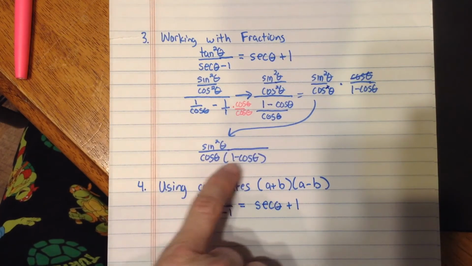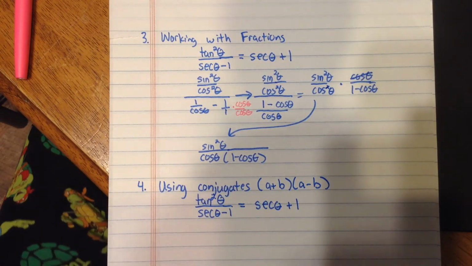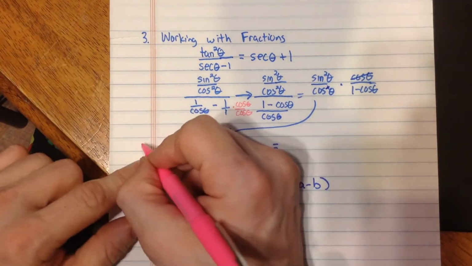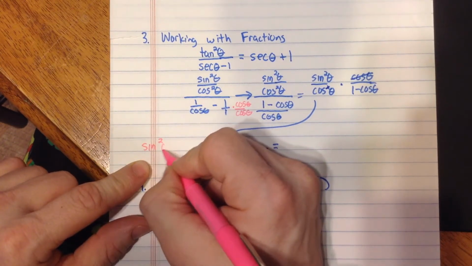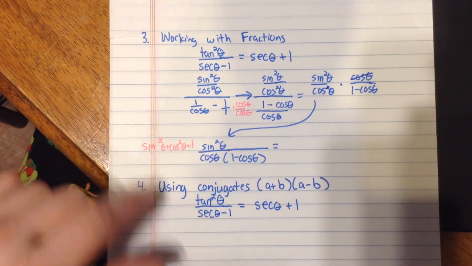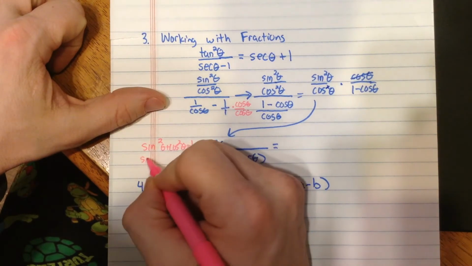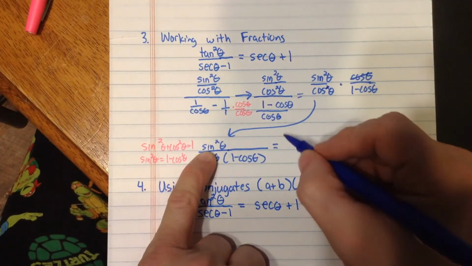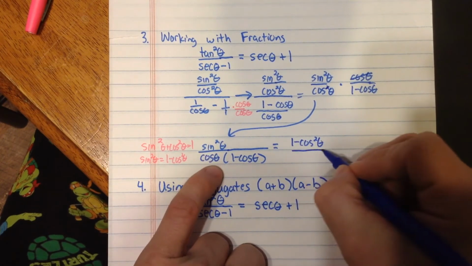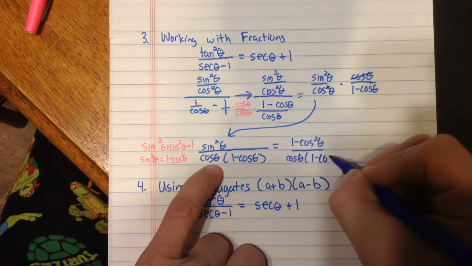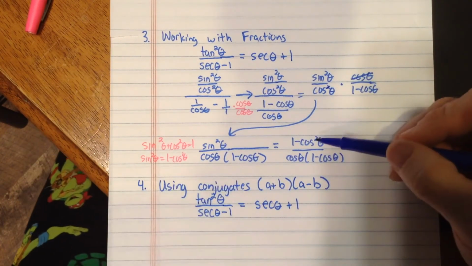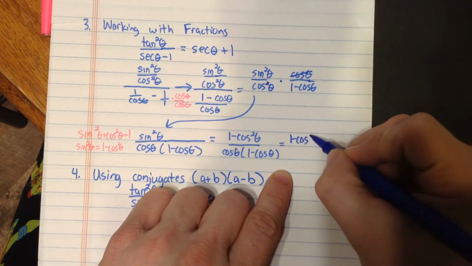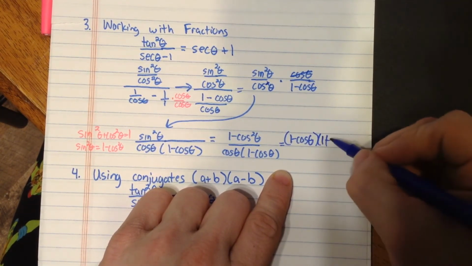One thing you typically don't want to do is distribute things like this on the denominator, unless you have to at the end if you have nothing else to do. But sine squared, you should recognize that we can write the identity, I'll write in a different color so you don't get too confused: sine squared theta plus cosine squared theta equals 1. We can manipulate that identity by subtracting cosine squared from both sides into sine squared theta equals 1 minus cosine squared theta. What that means is we can make the substitution of 1 minus cosine squared theta. We're getting closer. It almost looks like we can make an elimination with these two, but we cannot because that's squared and that's not. So we're going to do what we did on the last problem, and we're going to factor it again: 1 minus cosine theta times 1 plus cosine theta.